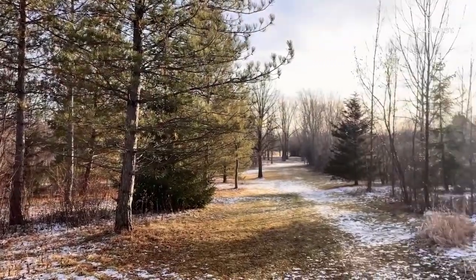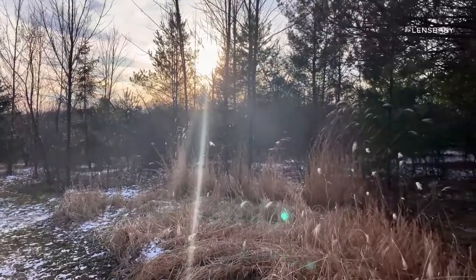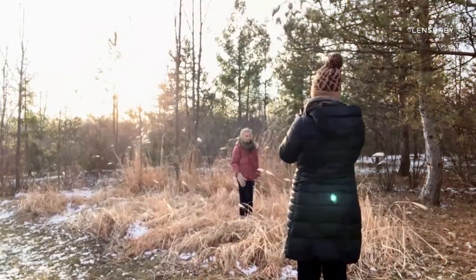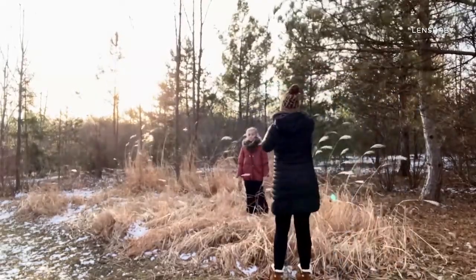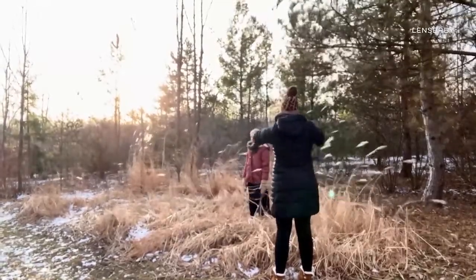I chose this specific location because I love how the trees, the grasses, all add layers to my image along with the backlight. It's really going to do a lot to enhance the textures that you'll see. The backlight especially helps bring out some of the textures in between the tree branches and the grasses, and you'll see those more in the framing around the sweet spot of focus that you'll notice.